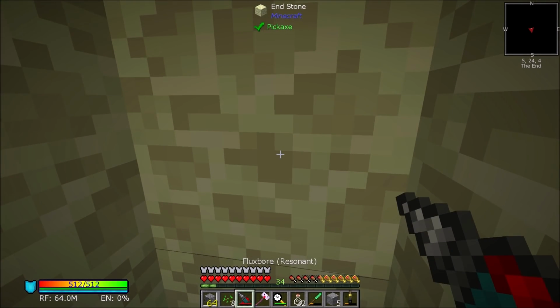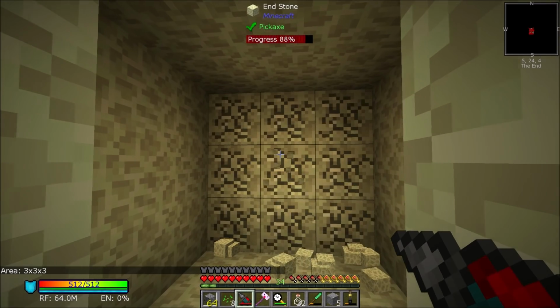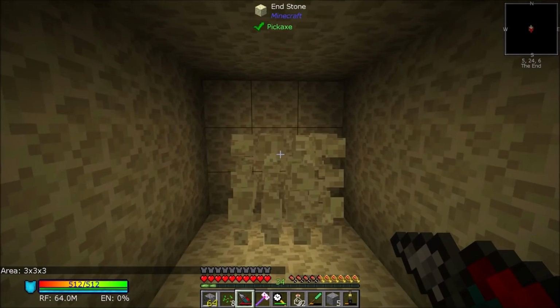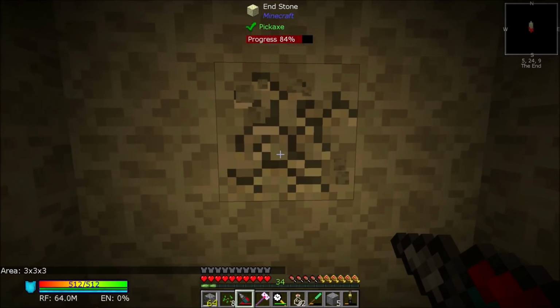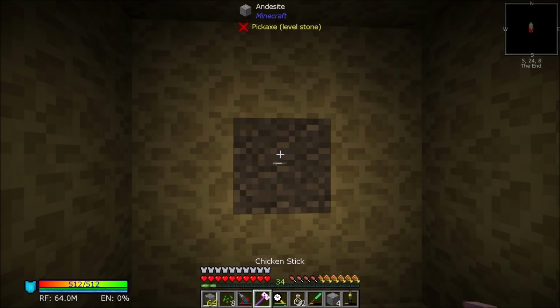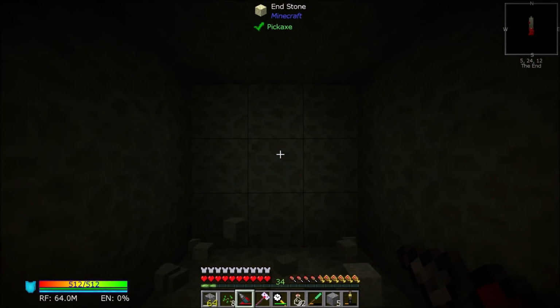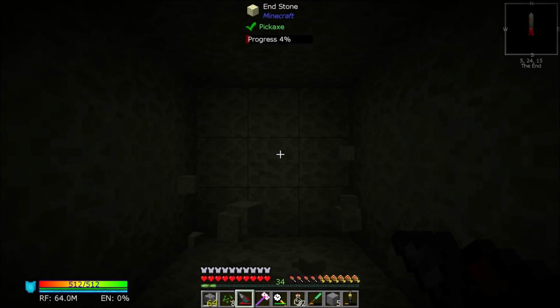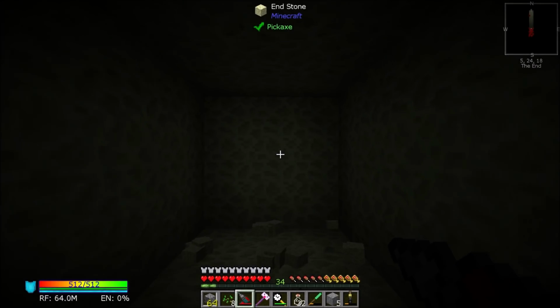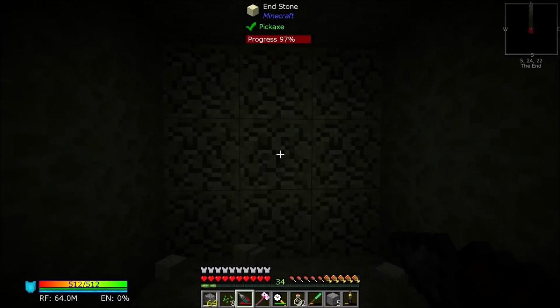So the nice thing is, with this wonderful item, I can clear out my own room. Oops. So I guess I'm just going to work on clearing out a big area, and I will bring you guys back in when I am ready to spawn down an ender chicken.